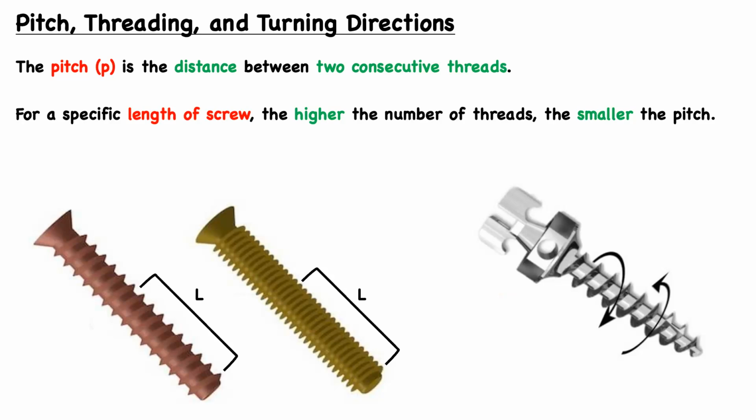So if we wanted to determine which of these black arrows, the top one or the bottom one, reflects the direction the screw would need to be turned to be drilled in, which would it be? Well, if it's a left-hand screw, therefore the helix is counterclockwise, it needs to be rotated counterclockwise. So therefore, we would know that it's this arrow that indicates the correct direction of rotation. This is a counterclockwise direction.